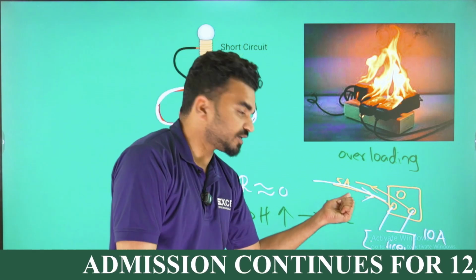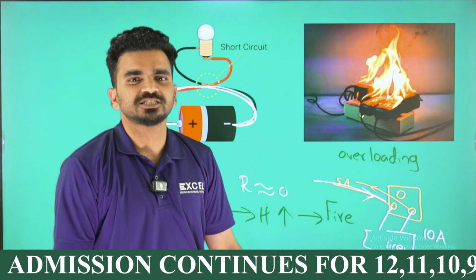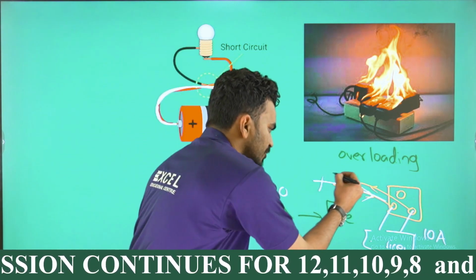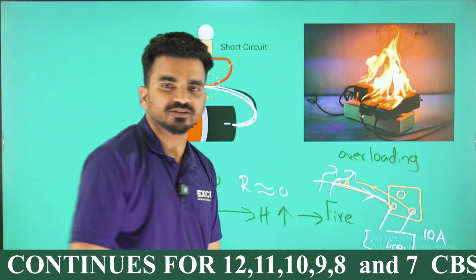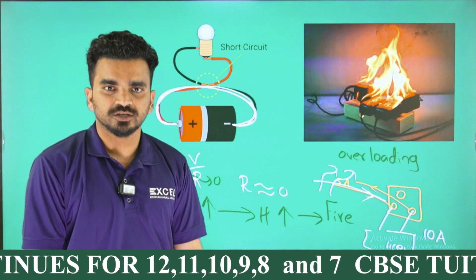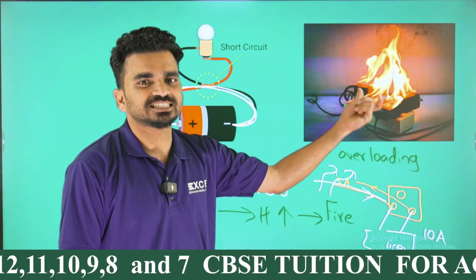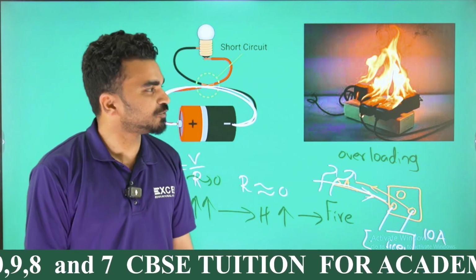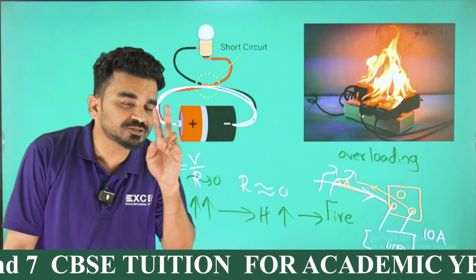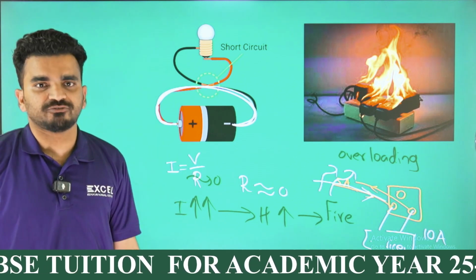The wire is trying to push 10 ampere. Unfortunately, the wire can't give it because its capacity is only 5 ampere. So as a result, a fire will be created. You can see the fire in the circuit. So ensure you don't connect many devices in one single socket. Keep that point in your mind. So these are the two problems that lead to fire.